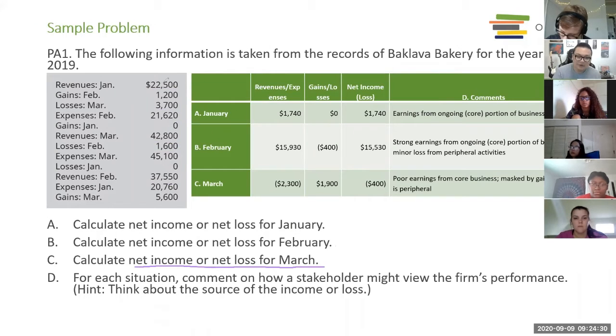Okay, and in order to calculate the net income or net loss for March, we're using pretty much the same thing. We need to find out what is the key thing. So we have the loss of March right here. We have the revenue of the March right here. We have the expense of the March right here. And we have the gains of the March right here.